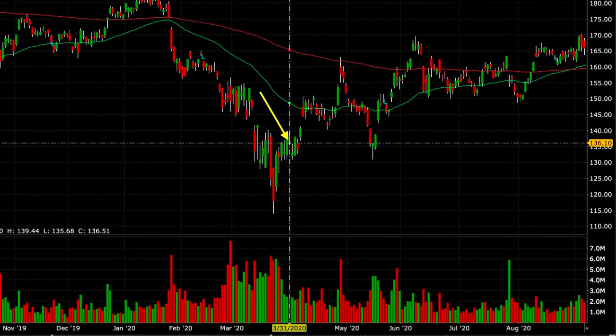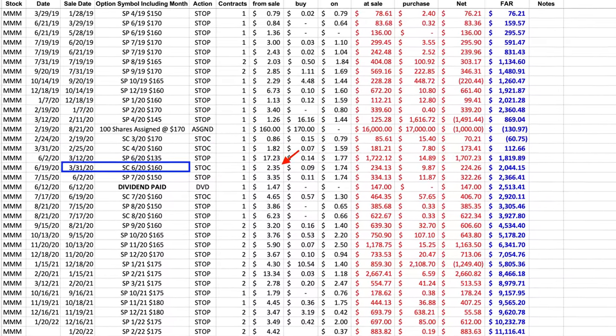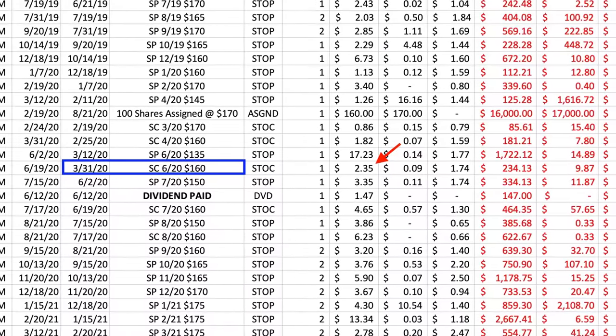Fast forward to the last day of March, and with 3M trading right at $136 per share, our 160 covered call option was only worth 7 cents. So we bought it back and simultaneously sold the exact same strike price — the 160 call — which notice how far out of the money it was: $24 out of the money. But because of the volatility of the market, going out two months again to the third Friday of June, we were able to pocket $2.35 per share for that call option. As you can see, even when things don't go your way, as long as you're not leveraged way up or using a ton of margin — which could force you to liquidate your positions — by using the wheel strategy as well as technical analysis, you can make solid cash flow even in a challenging market.